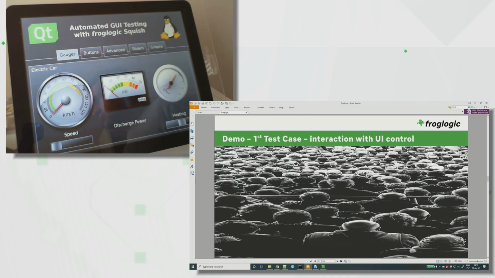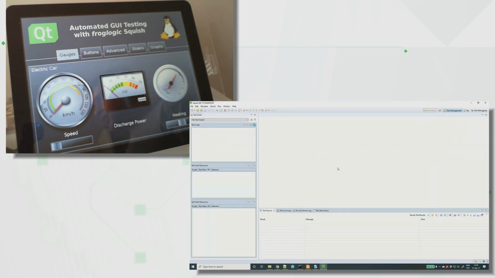Okay, so if you want to design a test, you need to run the Squish IDE. And I have the IDE running here. This is the cross-platform Eclipse-based IDE. If you have ever worked with Eclipse, it's very similar. You have different perspectives here, which will automatically change when there is a need. And you use Squish IDE to develop, maintain, and debug your automated tests, or you can also use the IDE to spy on the UI components of your application under test.